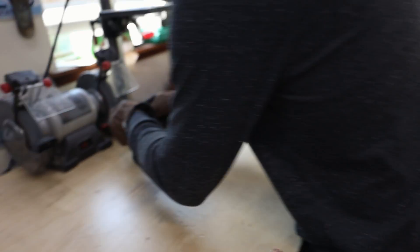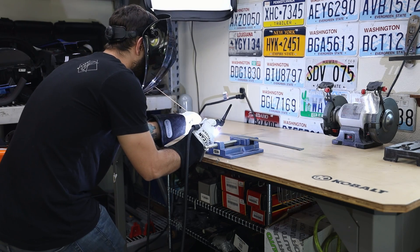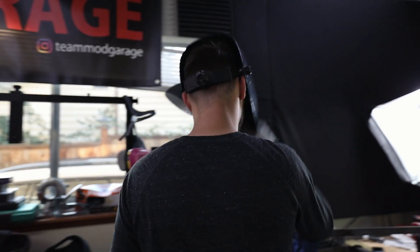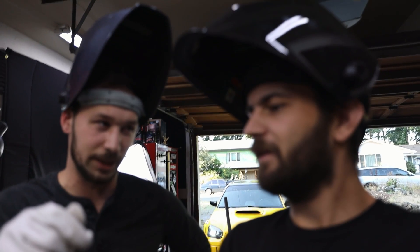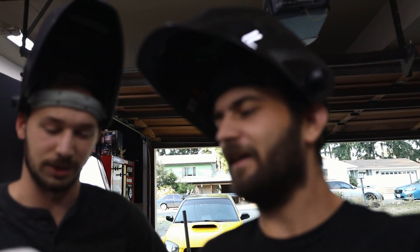That was technically my first time welding on my own without having somebody directly supervise me. Matt said he's getting pissed off at it because he's welded with other machines before and was able to weld fine. Our problem is it's a scratch start — to start the arc you have to scratch the tip against the metal, which is annoying. We're learning and struggling over here. We're going to keep playing with this and see if we can get anything to stick. I was just trying to get two pieces of metal to stick — I did it, but then the weld broke off. There's a whole lot of trial and error going on.